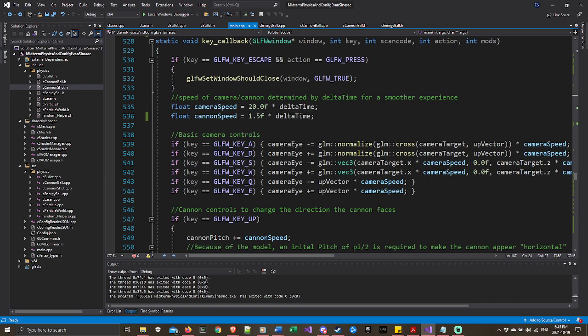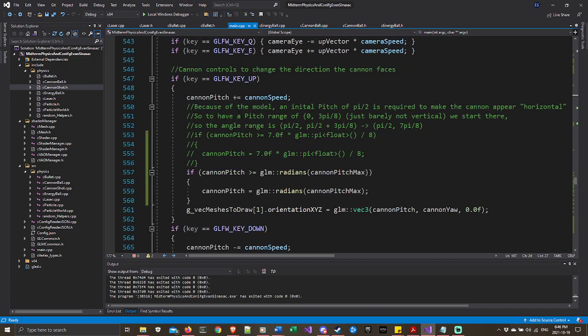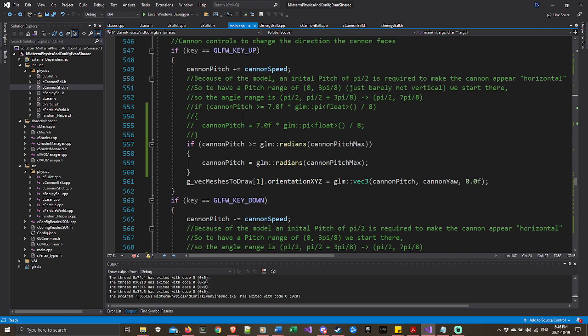So then in key callback, camera stuff is all the same. But we also have the arrow keys. So this is, thank you Epic Games. So this is where I figured out the math for the initial, or for the maximum minimum, and then once I had it all working, then I made the config file.